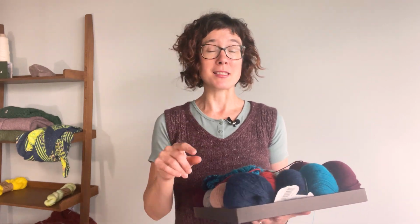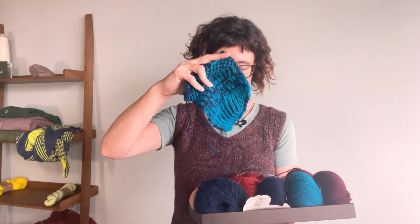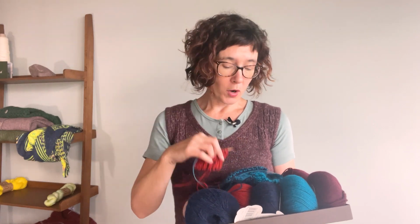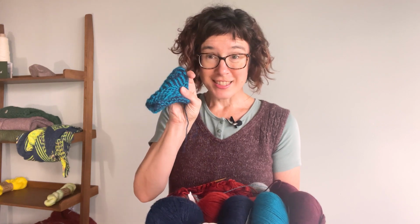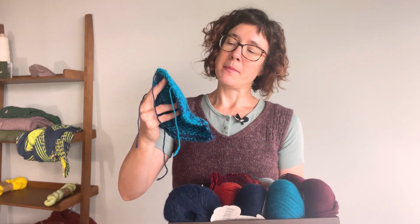So for the autumn season, what we're looking at is brioche. So I have been playing with all sorts of different brioches here. So we've got one color brioche, two color brioche, textured patterns, syncopation, decreases, increases, interesting cast-ons and bind-offs, and they are all going to be talked through.